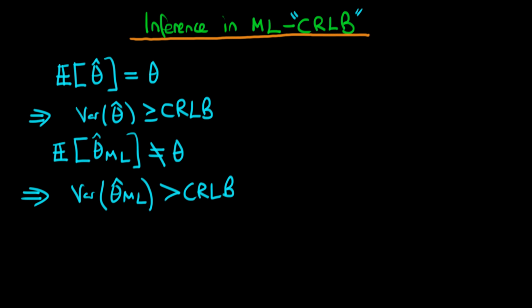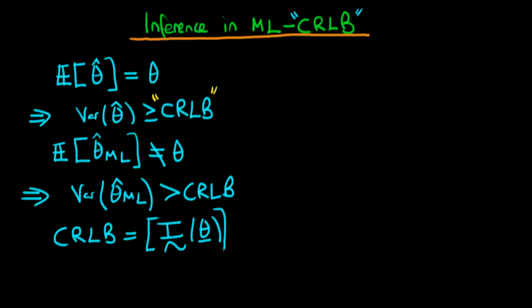Okay, so what is this Cramer-Rao lower bound? Because it's something I've just brought in out of the blue. Well, it turns out we can define it in terms of something else which we also don't know, which we'll then come on to define. The Cramer-Rao lower bound is defined in terms of the information matrix for a parameter vector theta, which I'm going to write I of theta. And confusingly, it isn't actually the information matrix, it's the inverse of the information matrix.